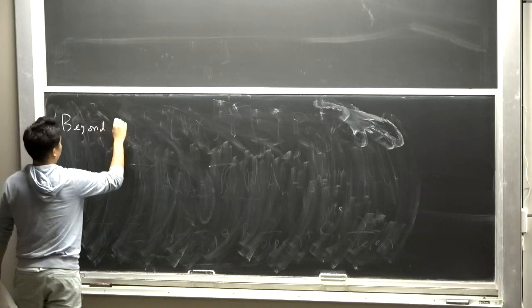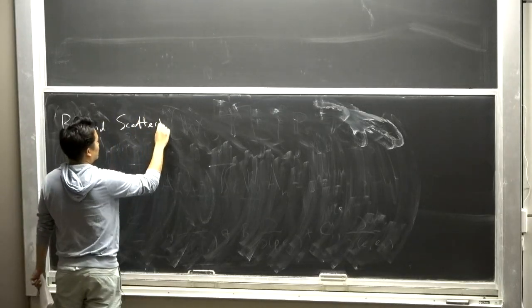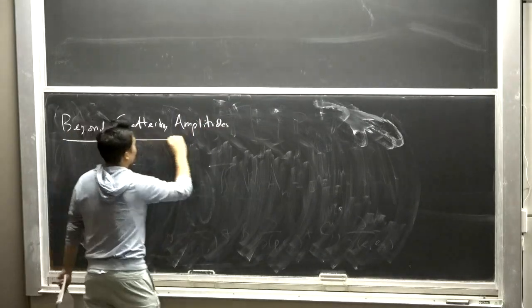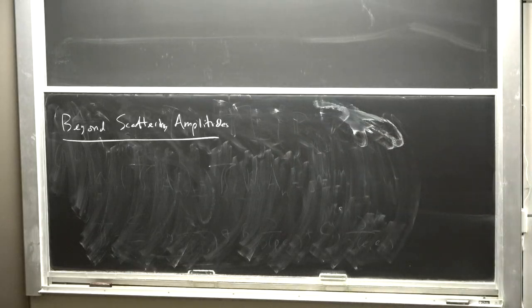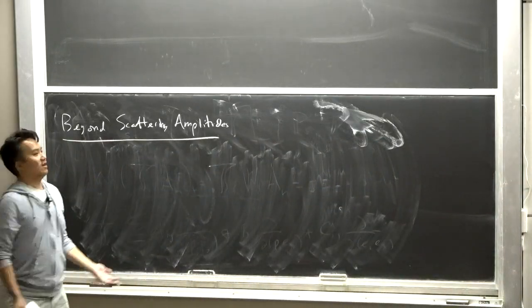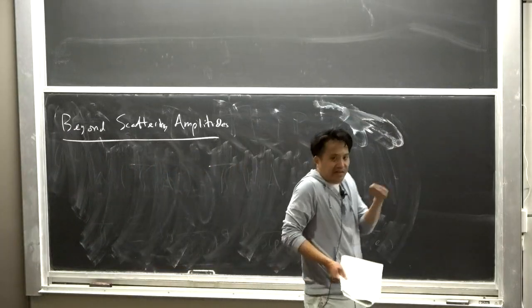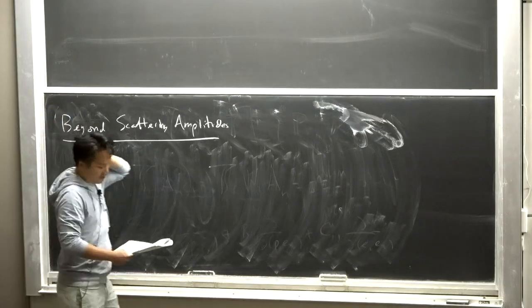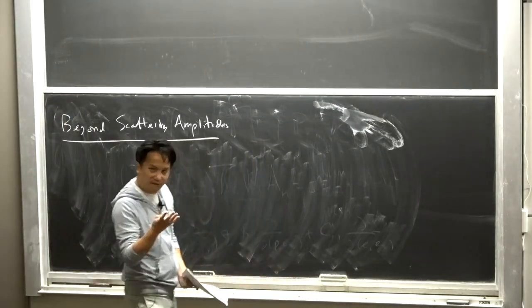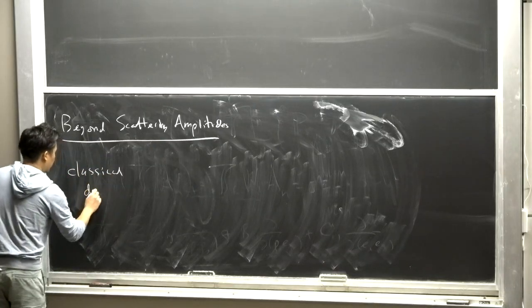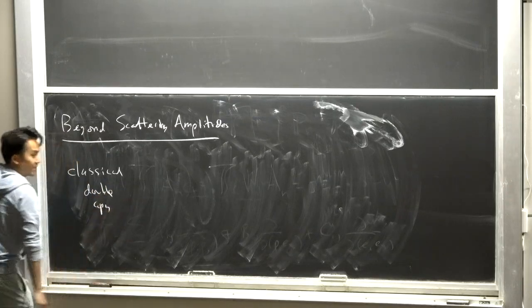This first kind of story will be more of a story in words. There's a very clear question that I think many of you had after I said gravity is the square of gauge theory, which is: what about curved backgrounds? What about black holes? Big things like that. Clearly something is true at all orders in perturbation theory for classical flat space physics, so you might guess that something should exist. Back when I taught this set of lectures in 2016, there was something connected to that idea, which is called the classical double copy.